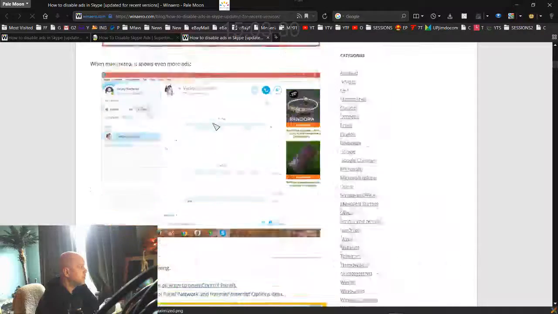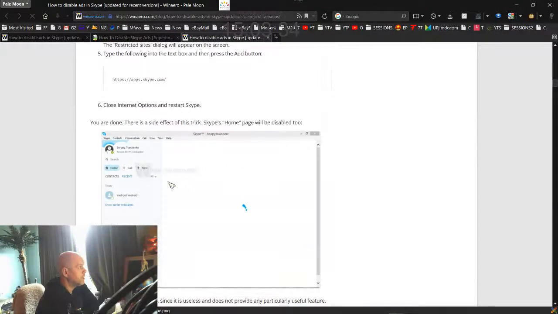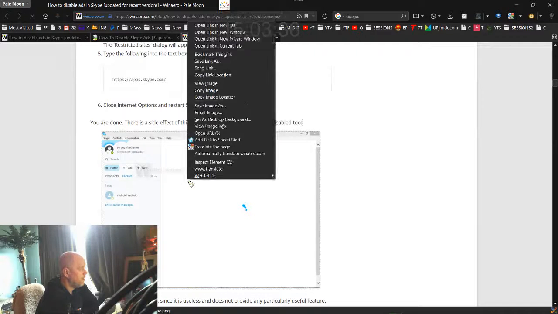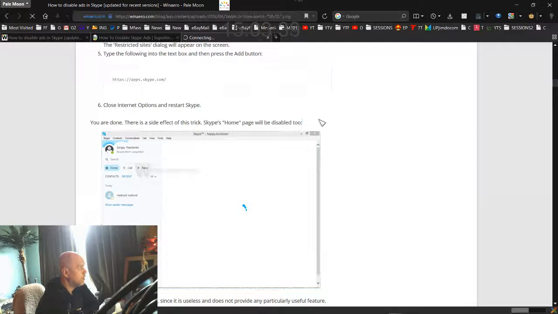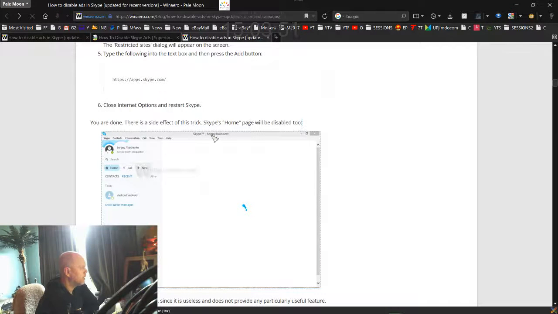Then it shows, let's see, it shows this. This is the new login screen without advertisements. This circle is turning, but if you click on somebody's name, it's no problem. They also write this here.